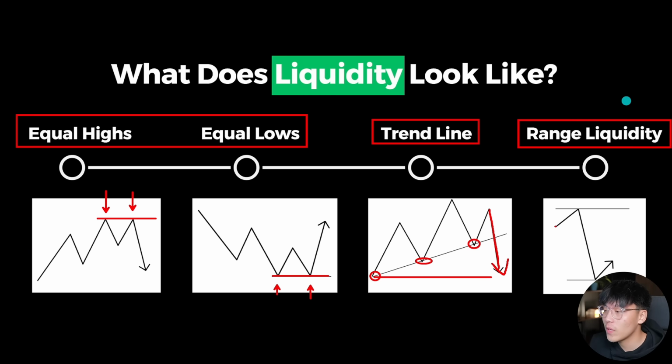And finally, what we have is range liquidity. So range liquidity essentially refers to the range that we're in between the key support and resistance levels. When we're in a range, a lot of times we're taking out the high and low of the range. We're coming back inside of that range slash consolidation because what we have is range liquidity and it just likes to take out both highs and lows of the markets.